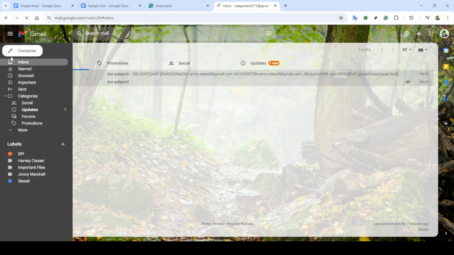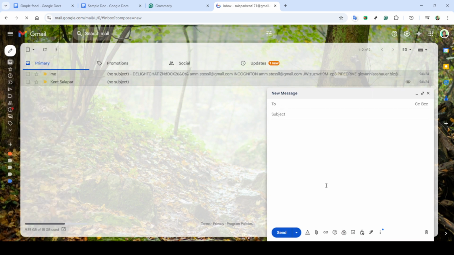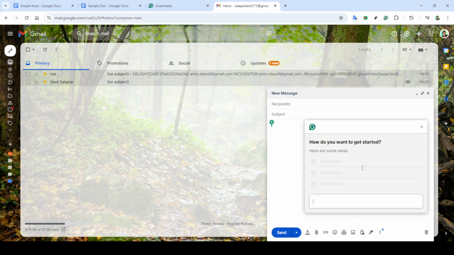And there you have it. With these simple steps, you're ready to harness the full potential of generative AI in Grammarly Go for your writing tasks. Whether you're writing a complex report or a simple email, this tool is designed to support you in producing high-quality work quickly and efficiently.